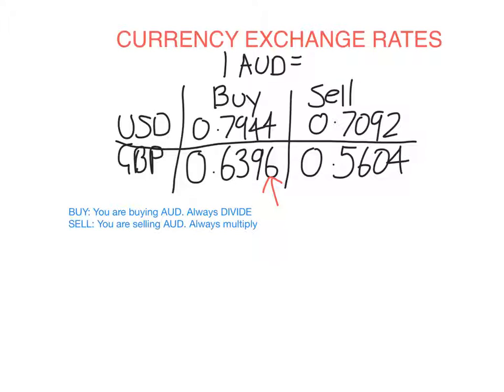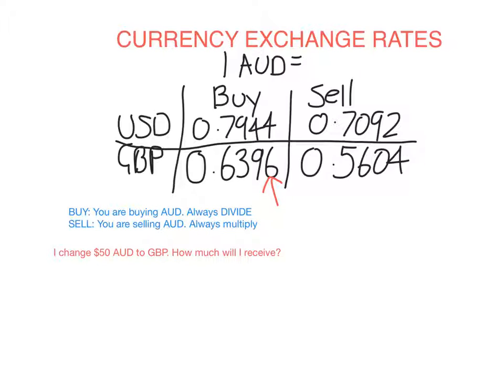Now, when you're buying Australian dollars, that means you're converting a foreign currency into Australian dollars. The rules that I just wrote up apply. You divide in this case. And when you're selling Australian dollars, you are giving Australian dollars and getting a foreign currency, so you multiply, just like the rule I put up before. So let's look at a couple of examples. The question in red is about actually changing. So again, this is different from saying how many Great Britain pounds 50 Australian dollars is worth.